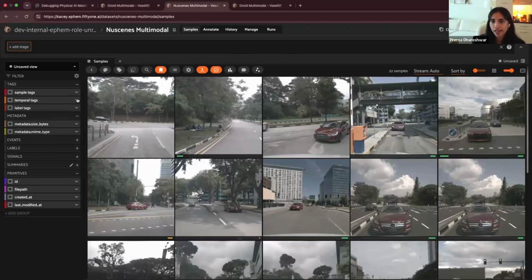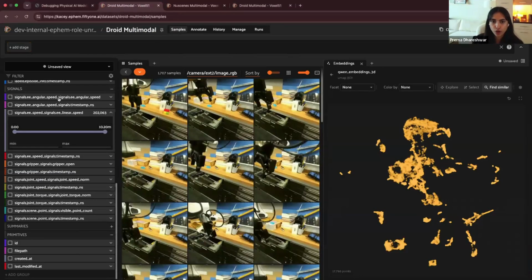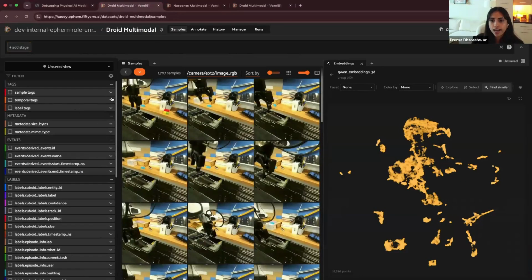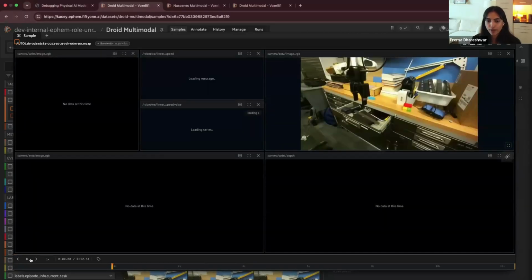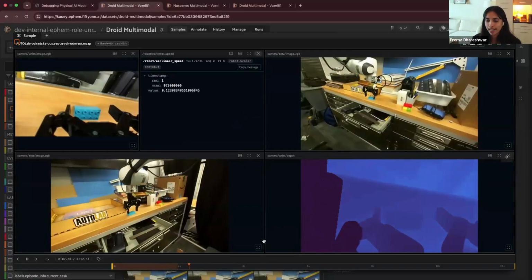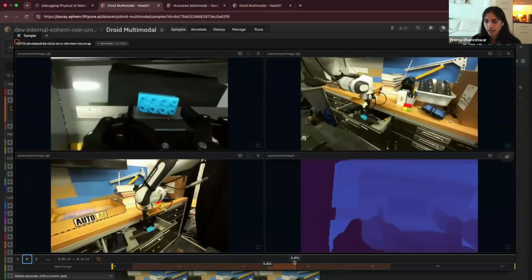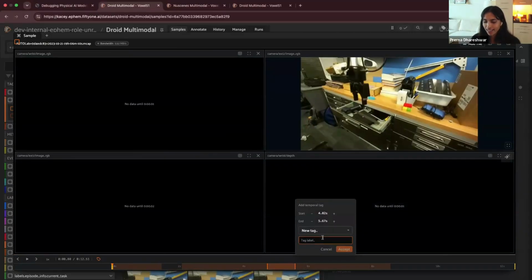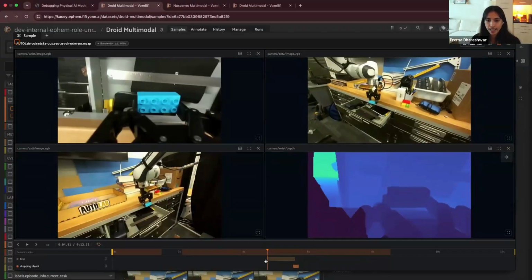Temporal tags are one of the ways that you can curate your data manually. On this dataset, I don't have any temporal tags, but I'll show you on the DROID dataset. I did show you how you can add information or curation to your datasets by tagging a segment of time manually. It's just shift click drag, and then we'll say test here. And then you can see that that basically shows up as a tag for you.